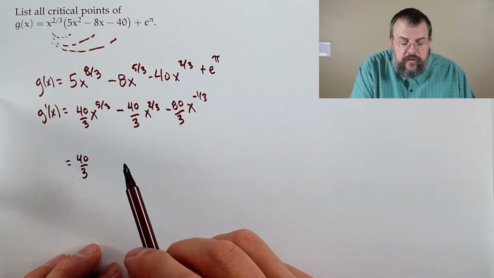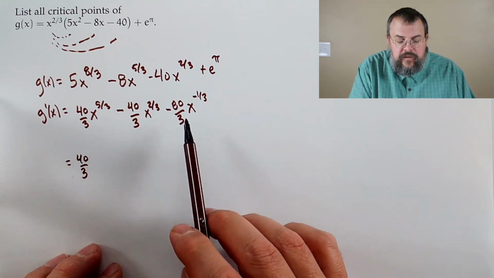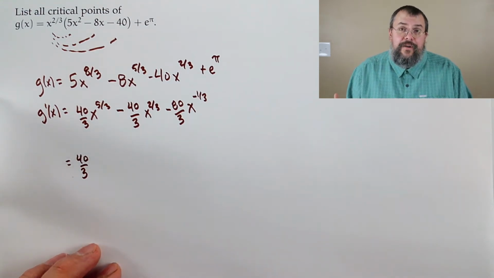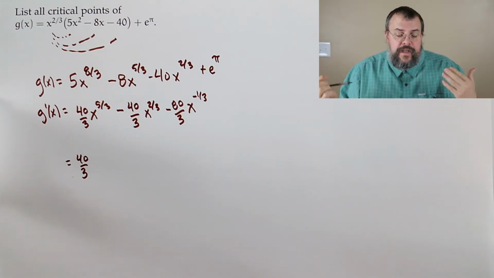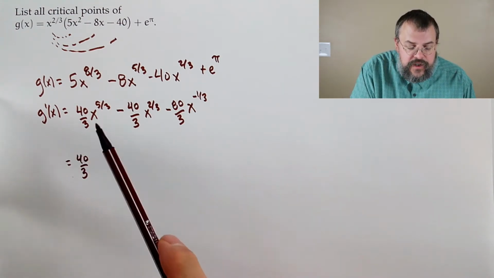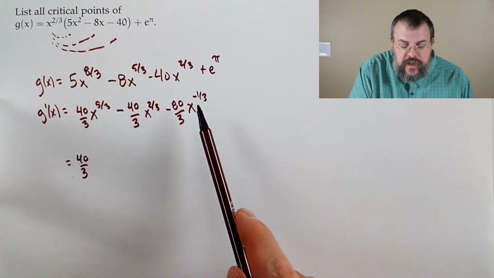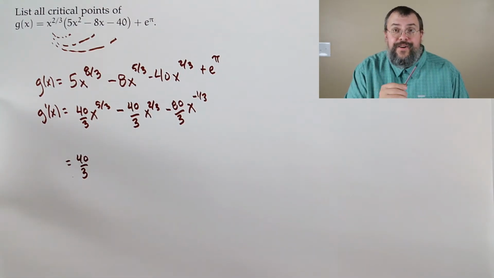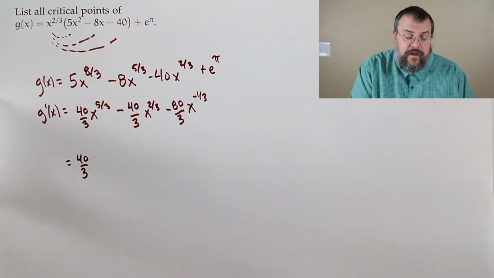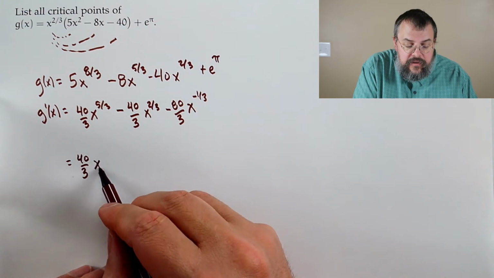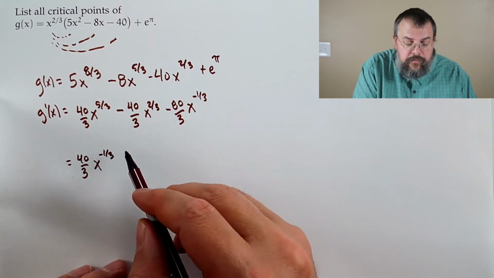And then the other thing is, they all involve powers of x. So let me pull out the right power of x. So which is the right power? Well, what we do is we look at the exponents and we ask ourselves the question, 5/3, 2/3, or negative 1/3. Among those exponents, which one is lowest? So we want to pull out the lowest power. So the answer is the negative 1/3 is the lowest power. So we're going to pull out x to the negative 1/3.